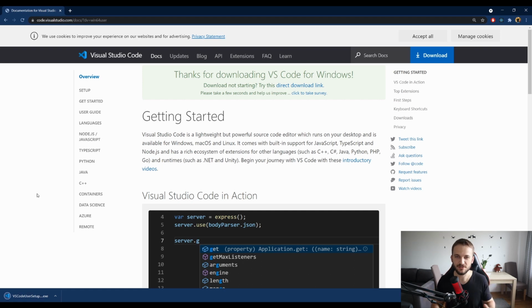Okay? So Visual Studio Code is a powerful tool, and if you have no experience with Visual Studio Code, don't worry. We will be going slowly step by step so you understand everything that is happening there. So installation is quite simple. It's just about pressing next, next, next and agreeing to the license, and after that you will have the Visual Studio Code installed on your computer. Try to find the VS Code or Visual Studio Code in your search bar in Windows or in Mac or in Linux, the same should apply.